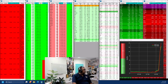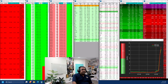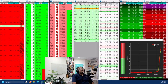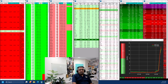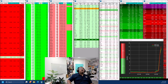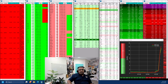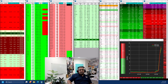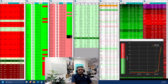A lot of stocks are extended, or they were gapping up today. So that's why you see a lot of selling coming in, or at least profit taking coming into the technology stocks. As you can see, Apple, Amazon, they are getting selling, even some of the things like Meta, which are up also. But that doesn't mean that they are breaking down. It just means there's some profit taking at the moment on some of them.